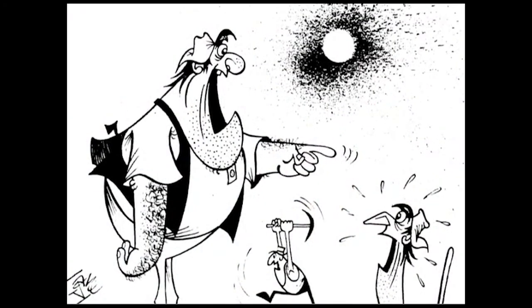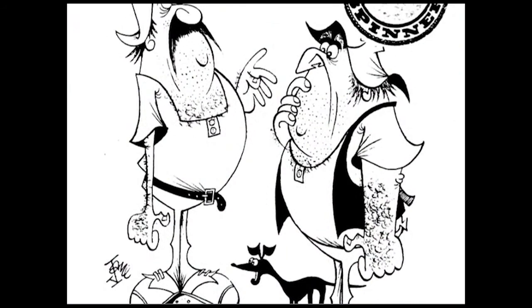This guy's forearms, his hands are as big as his forearms, which is in proportion to the jaw and so on, even though he's got the traditional spindly legs. Yeah. But this is beautiful, where directly opposite he's got a guy with probably equally big hands, but the forearm is as thin as a match. Yeah. That lovely juxtaposition of shapes. And this gets back to his designing, because almost everything he does has that lovely element of design about it. He was born a designer before he was a cartoonist.